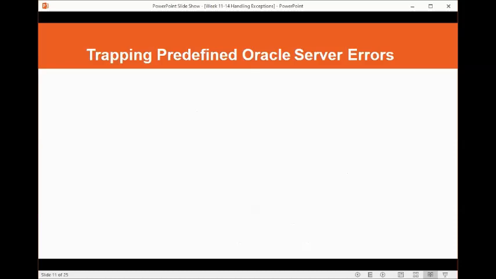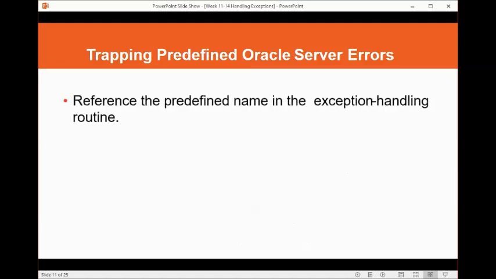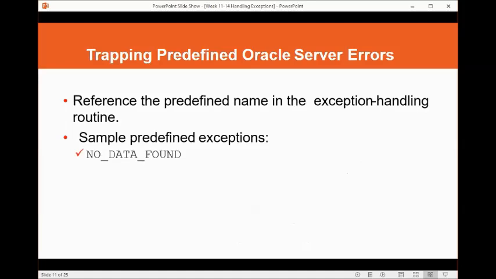Okay, good. So trapping predefined Oracle server errors: reference the predefined name in the exception handling routine. Sample predefined exceptions: we have NO_DATA_FOUND, which we have used, then TOO_MANY_ROWS, which is raised if a query returns more rows.